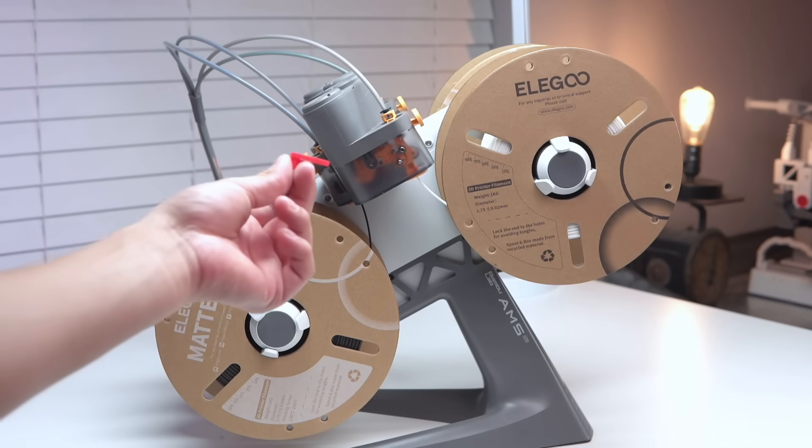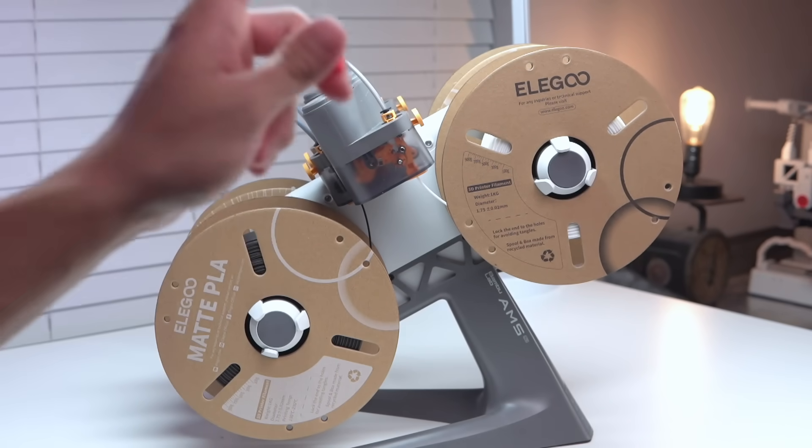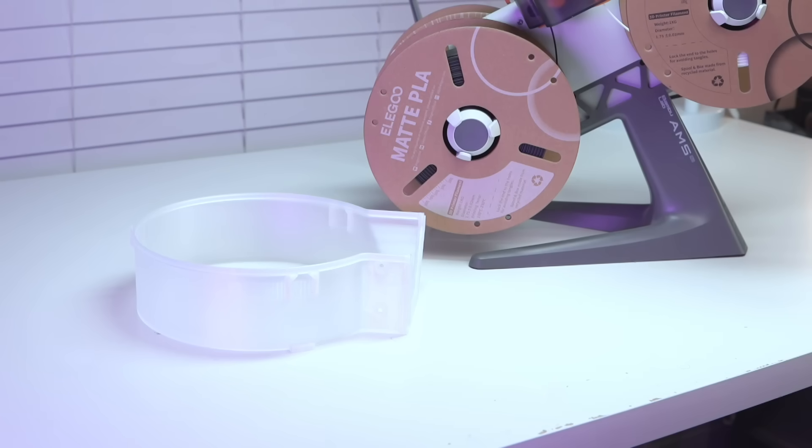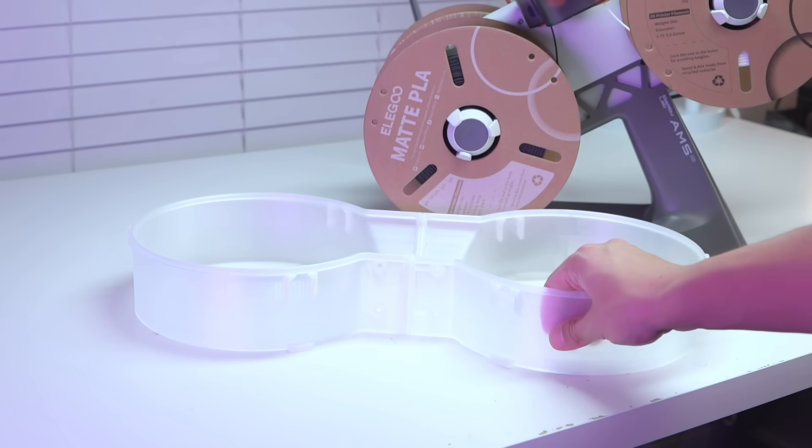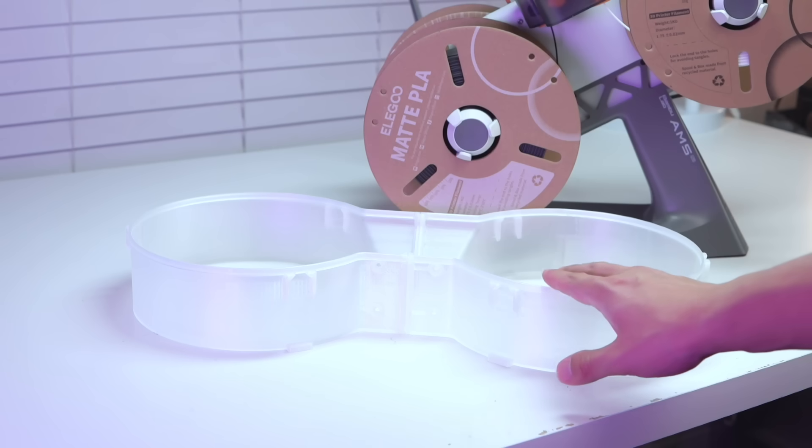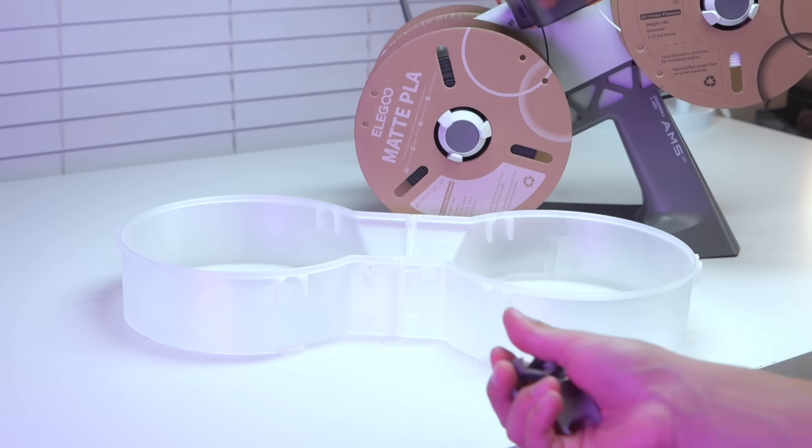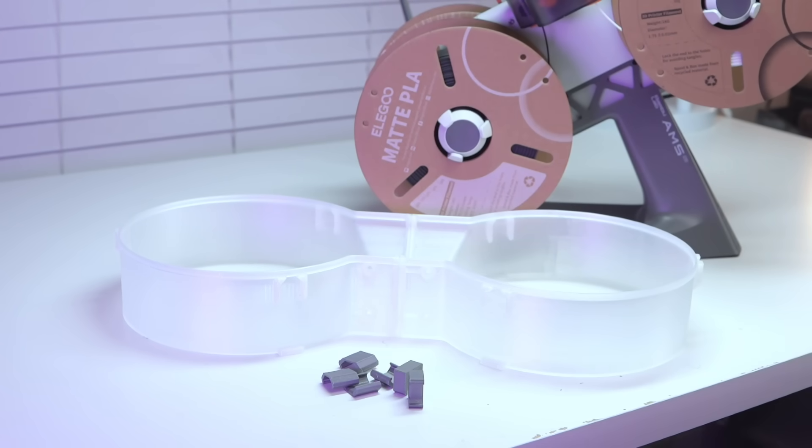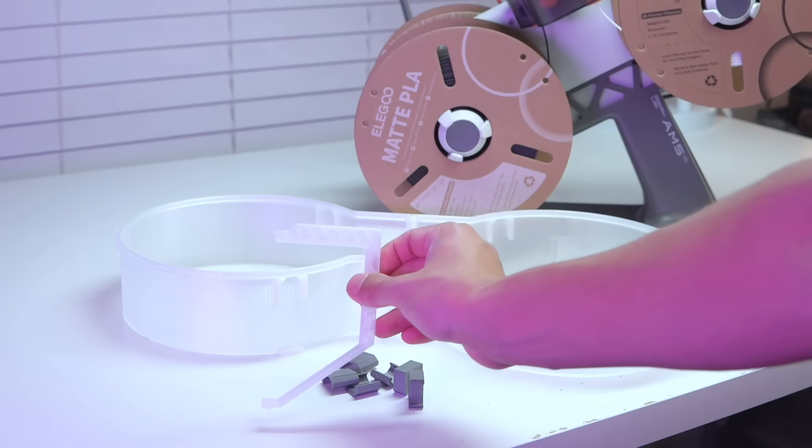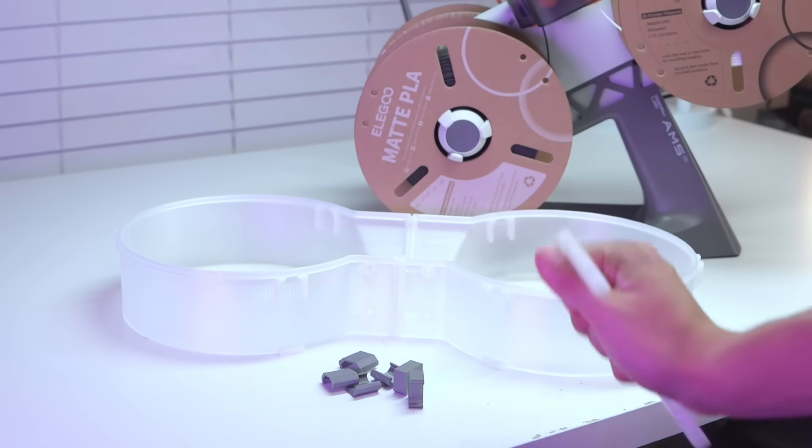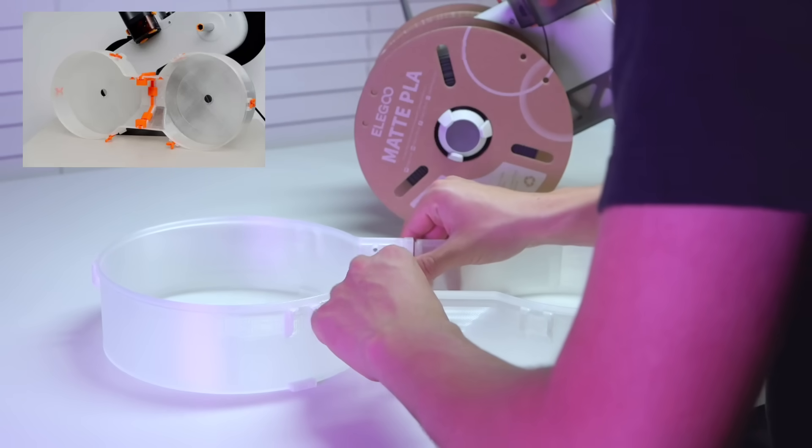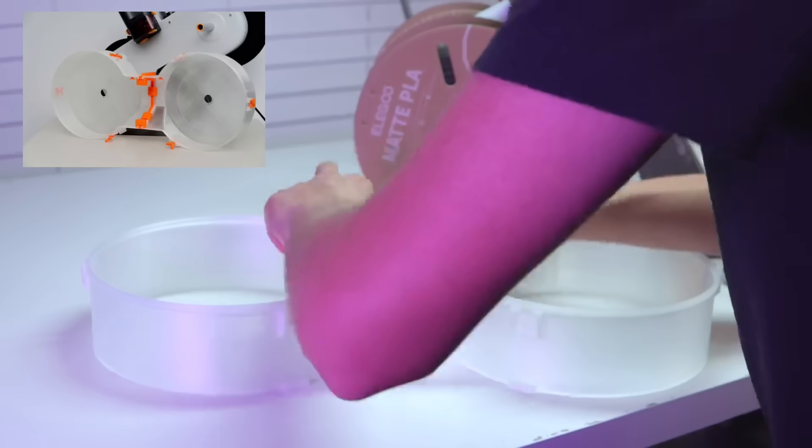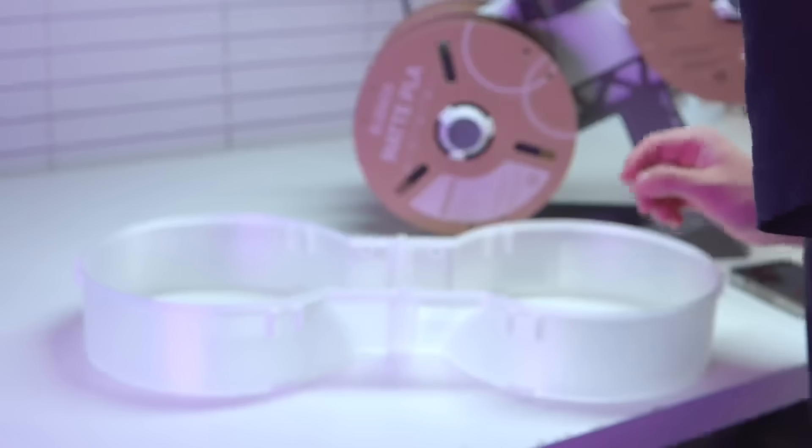To get some more room I did remove the bowden tubes using this cool little tool right here which you can go check out in a video right up there. You'll be following the instruction assemblies that are on the maker world file itself and I'm realizing now that clear filament was just not the best for on-camera use. So it looks like you do break those clips off of the one piece that's holding them together and we're going to combine those as well as this bracket right here to combine these two. Now I'm going to provide all the pictures that are in the file just so you kind of have a reference of what I'm doing.